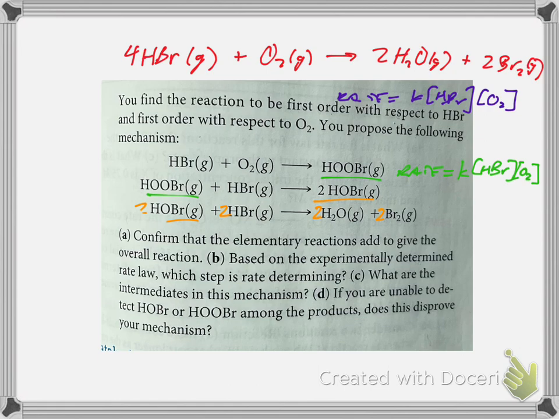So since the two agree, the first step must be the rate determining step, because the rate determining step rate law is the same as the overall rate law if and only if the first step is rate determining. And so now I know that this mechanism is valid, and if the first step is the slow step, it would agree with the overall reaction rate law, and therefore this mechanism is potentially a valid one.